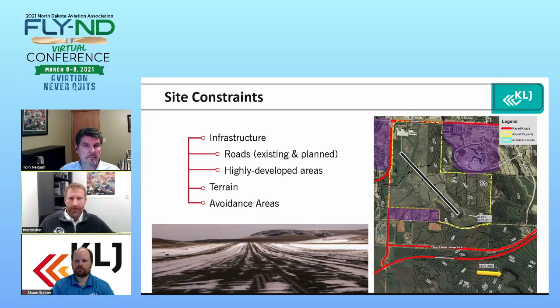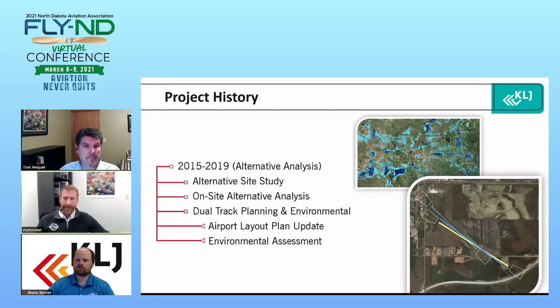So we kind of scratched our head and figured, well, maybe we do need to do a more in-depth alternative site analysis study. Next slide, if you would, Tom. So in 2015, that's what we worked on. Some of it was done from our desktops using GIS to screen out some areas that obviously would not be workable. But a lot of it was spent just driving around, looking to see if some of those areas had relatively flat ground that could accommodate the airport, in close proximity to paved roads.